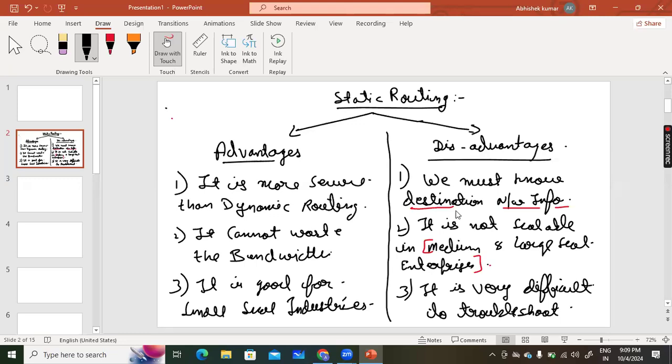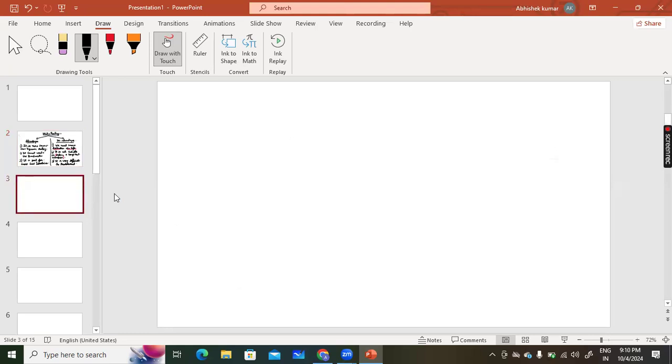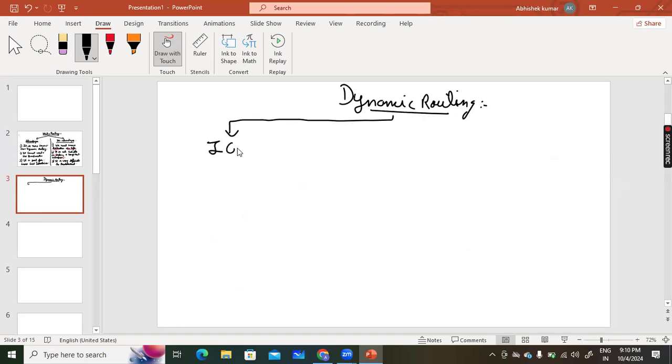In order to work on these disadvantages, we discovered a different type of routing, which is known as dynamic routing. We divide dynamic routing broadly into two parts: IGP and EGP.